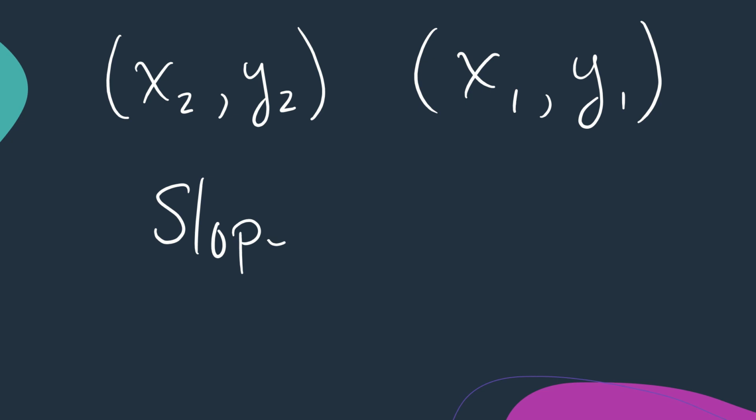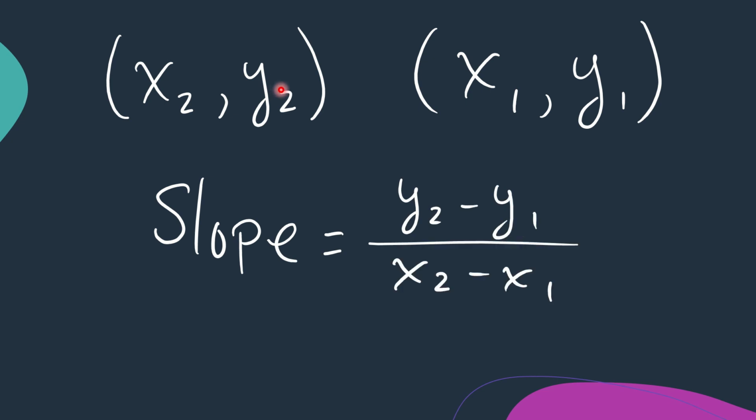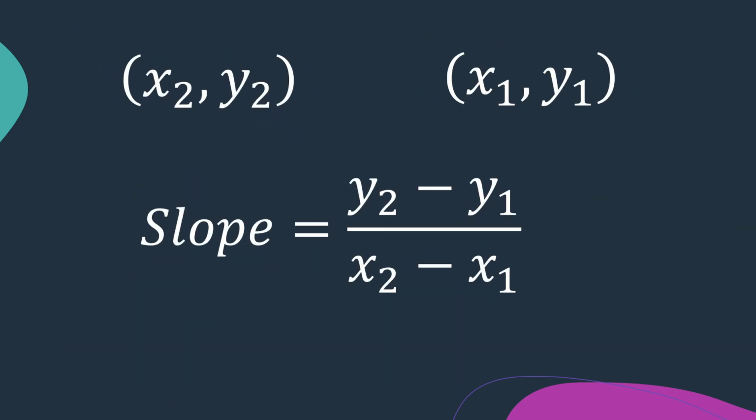So we know that the slope means that we're going to take y from this point, and I'm subtracting y from the other point. So there we go, y at point 2 minus y at point 1. And then here's the x sub 2, and I'm subtracting from that x sub 1. If I clean that up, I want to make sure that you get this into your notes. So go ahead and write this down exactly. And yeah, let's put a star by that.